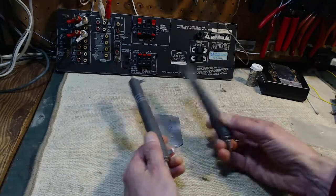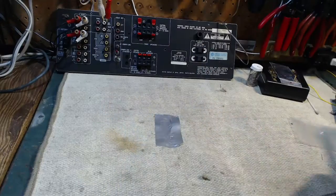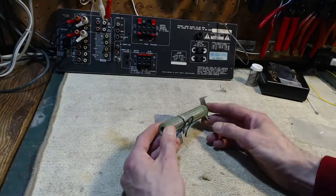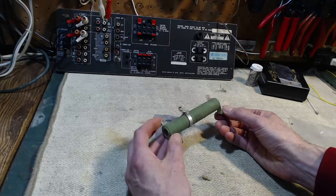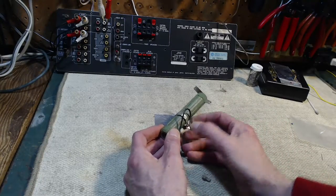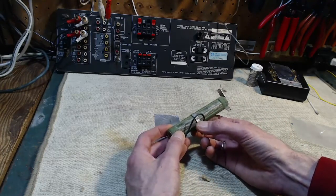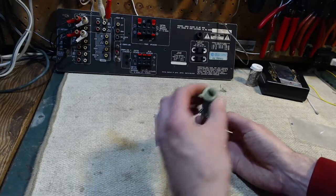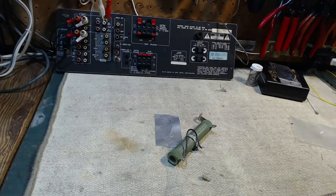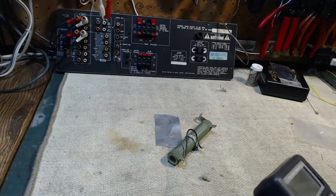I got two of them in case I'm doing something with a stereo set. I also picked up this high-wattage resistor — don't even know what its value is necessarily, but I see it's adjustable. I thought that was kind of neat, a neat thing to have in the shop. I'll have to test it — hey, why don't I do that right now? As good a time as any to find out what I've got here.